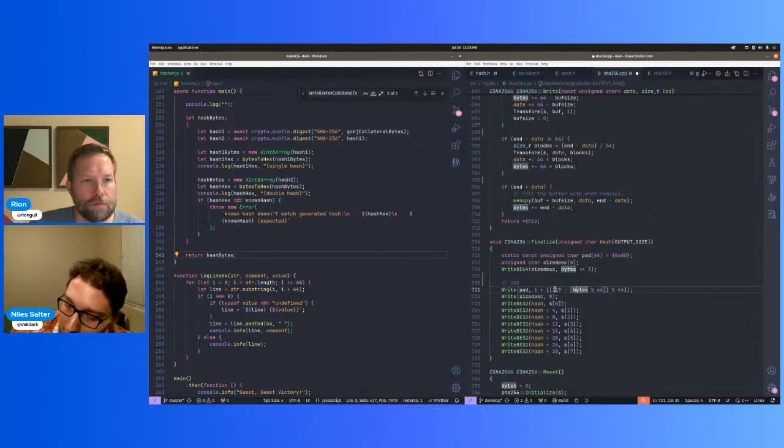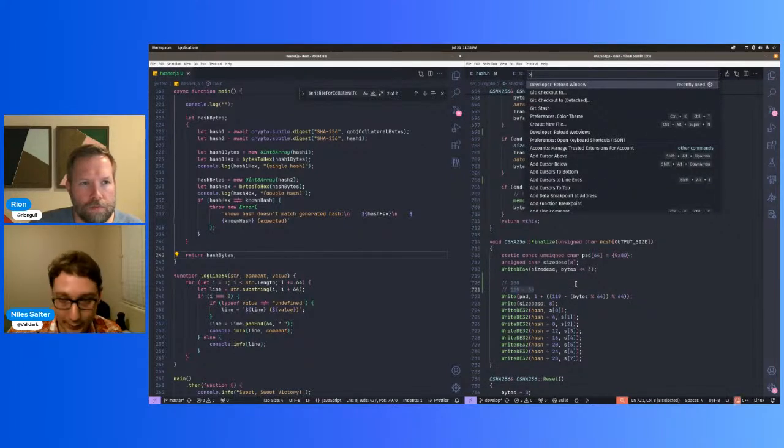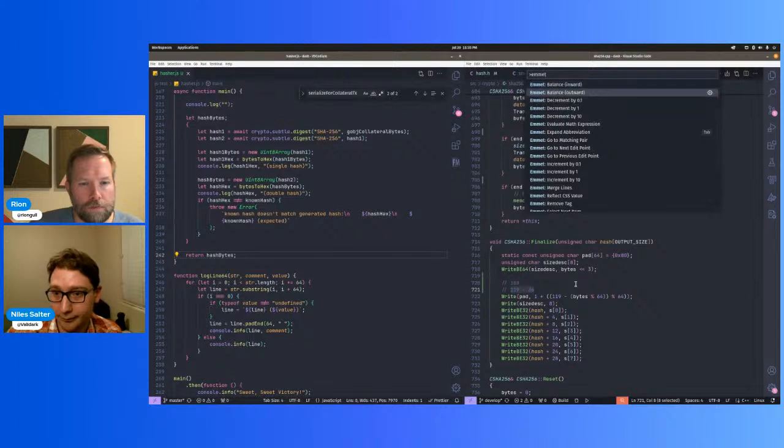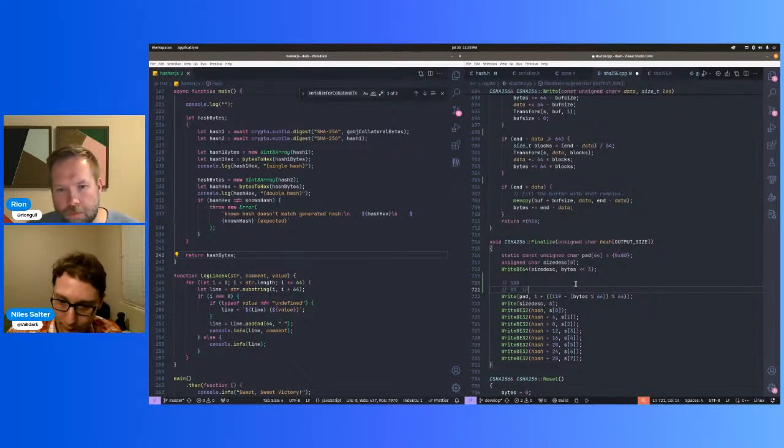So we do 119 minus 36, right? Which would be 83. I'm not going to do the math right now. And then we take the lowest 6 bits of that, which would be 19. Right? Because we're subtracting 64 basically.